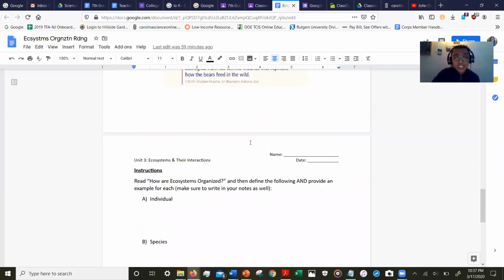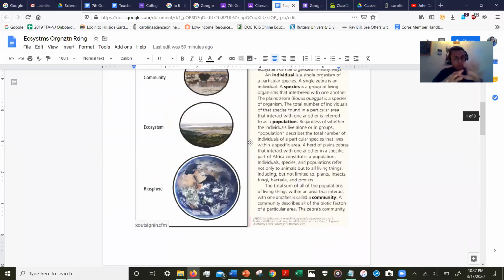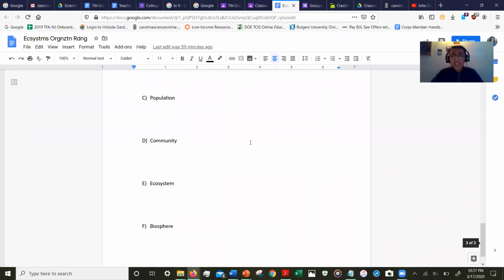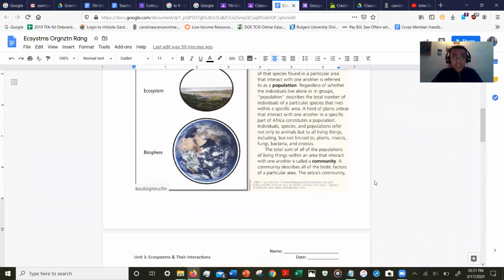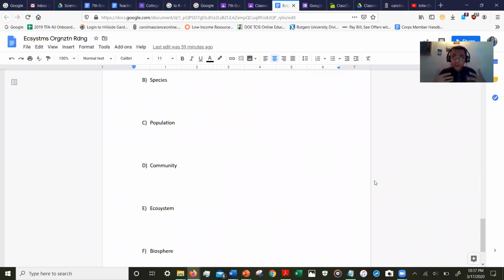As a population, Mr. Marambo, if we're looking back at the reading, population is defined here. Mr. Marambo can say the Homo sapiens sapiens in Paterson, New Jersey. Now the community could include not only the Homo sapiens sapiens, it could also include all the other insects, the other animals, the birds, whatever is included in the community.